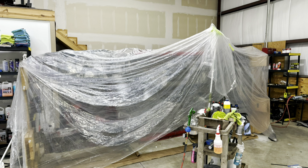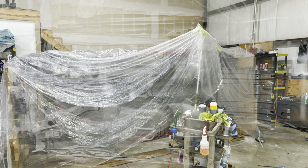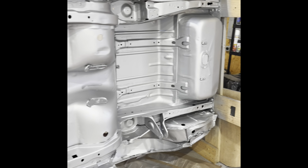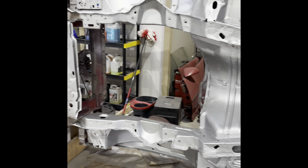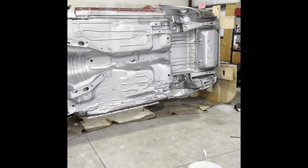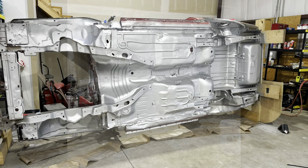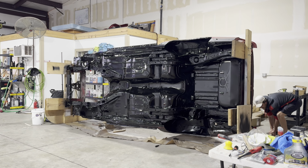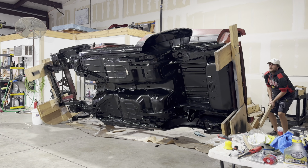I really wish I had done a video for this part, but this is just me spraying the rust coating on the bottom, which looks fantastic, and then covering it with the AG111, which turned out great. Gave it a nice gloss black on the bottom, as you'll see here. And now it's time to tip it back over and start working on the inside.